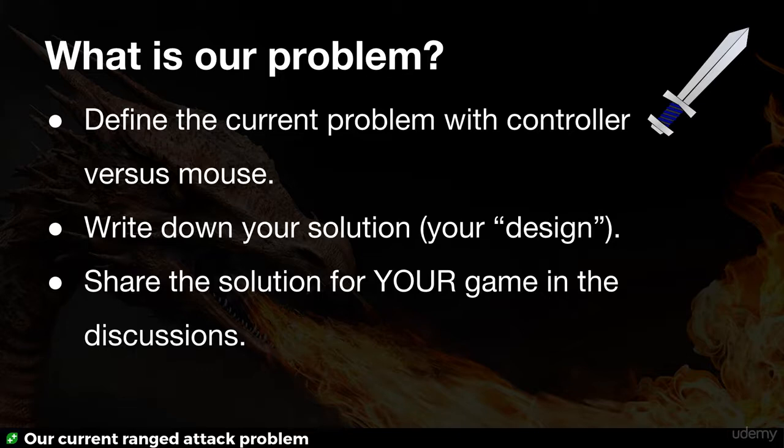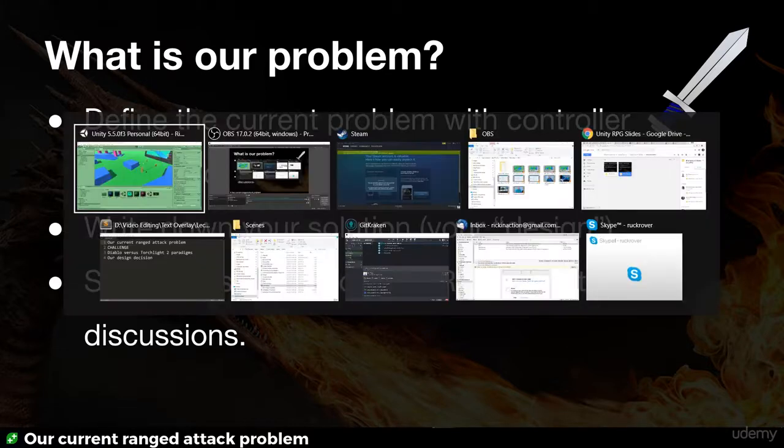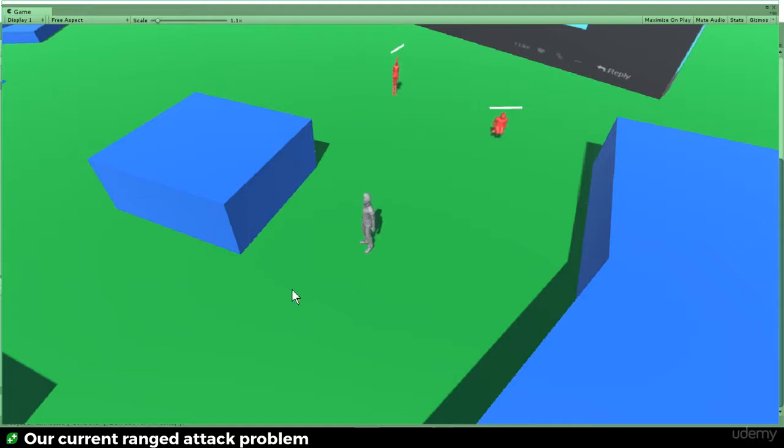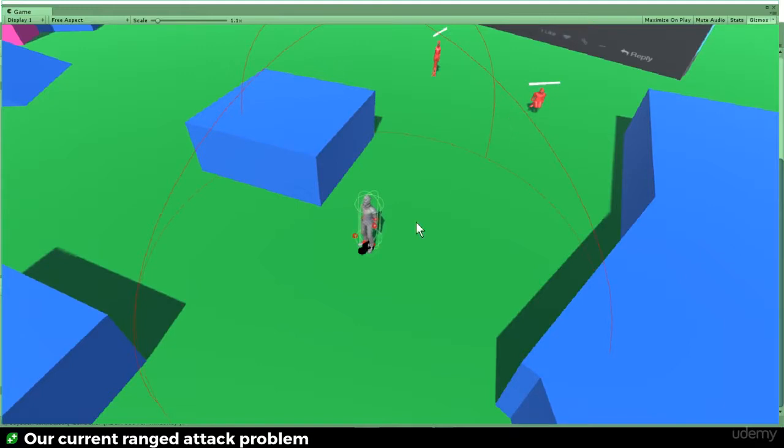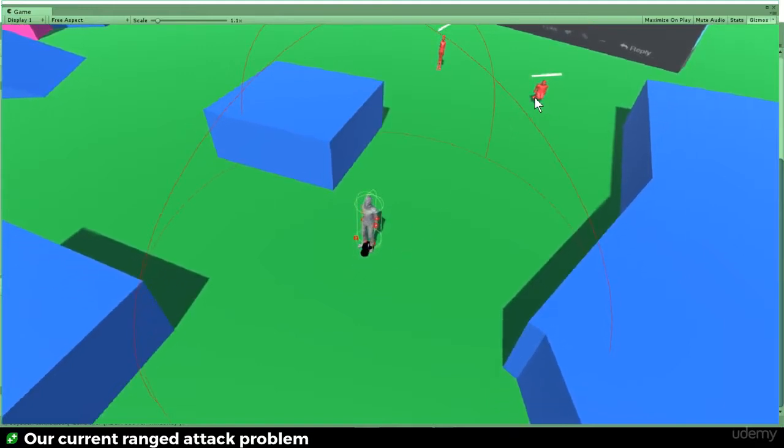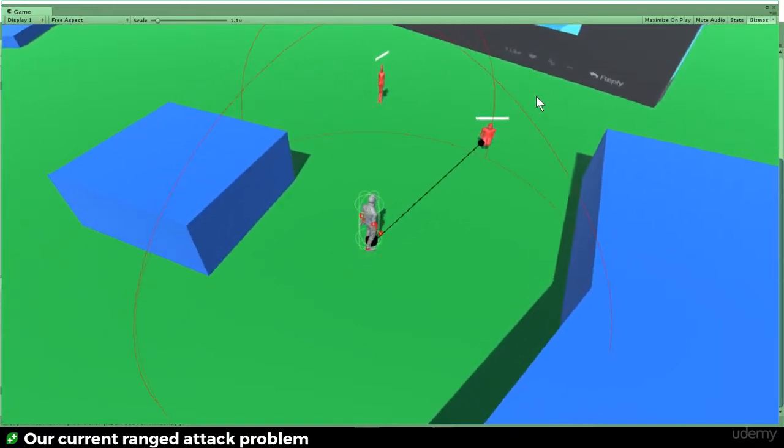Now, for your game, the solution might be, well, I'm just not going to support controller. And there you go, there's your solution. That's totally fine. You might say, I'm not going to support mouse. I have a different approach. Or you say, if you have mouse and controller, what's going to happen? So that's the challenge. I'll just jump back to the game screen so you've got it here. And the hint that I'll give you guys is that, let me turn the gizmo back on, it's to do with the fact that when I click, I have a different option with this cursor to when I'm using the controller. So have a go at that and see how you go with that challenge.